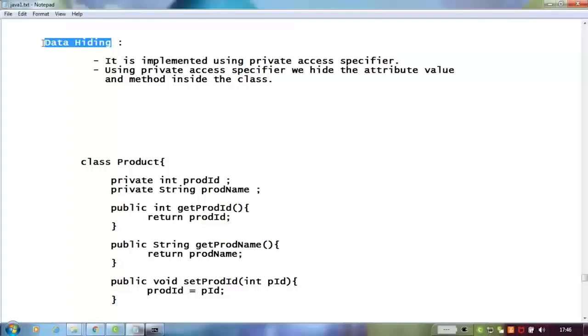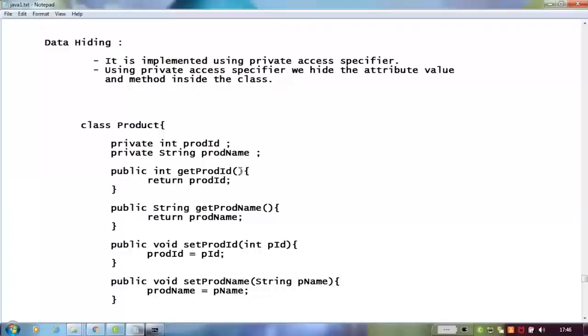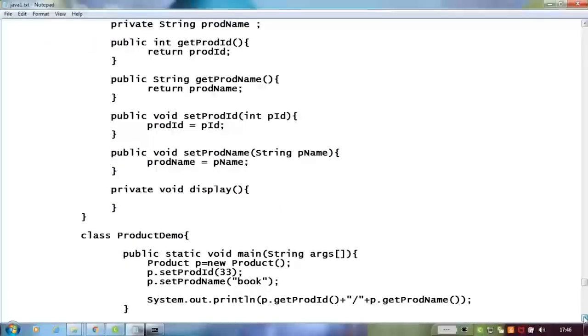Not only bean class, any class we create in Java, we should always make the instance variable private. So we should always access the attribute value using getters and initialize the attribute value using setters.